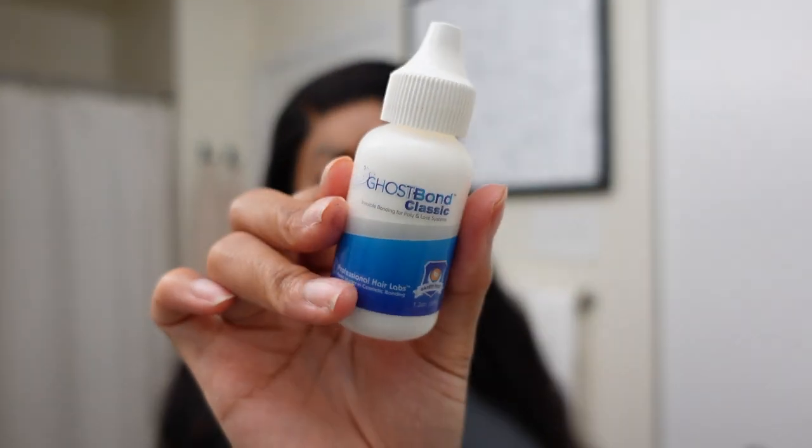I already did the customization part of the entire process, so I bleached the knots, I plugged it. Now I am about to glue her down. So I'm gonna be using Ghost Bond glue. I heard some beauty supply stores be selling y'all fake glue. That's crazy. I'm gonna cut the lace.